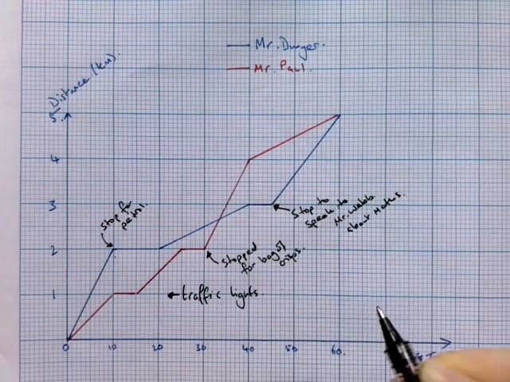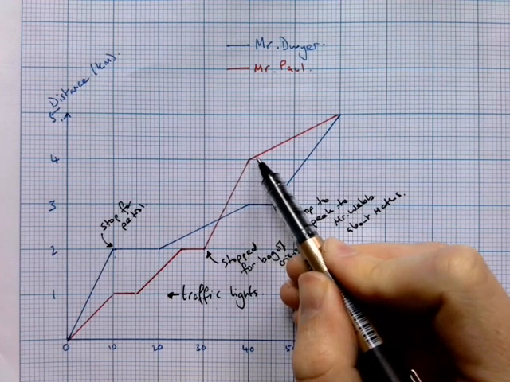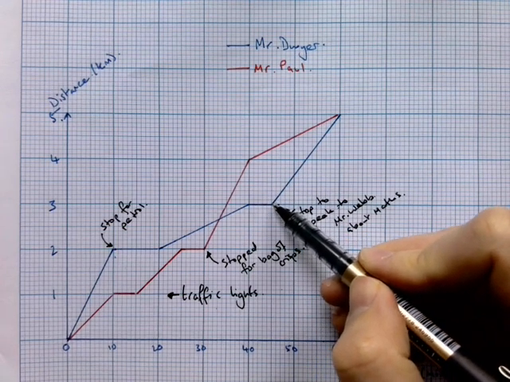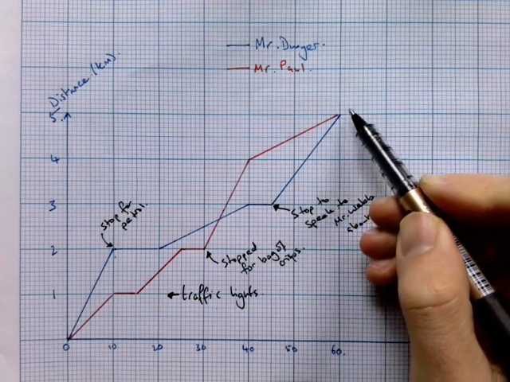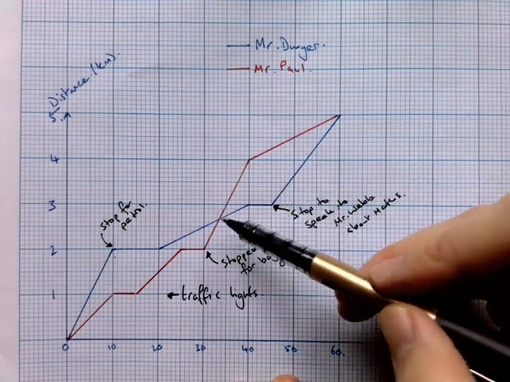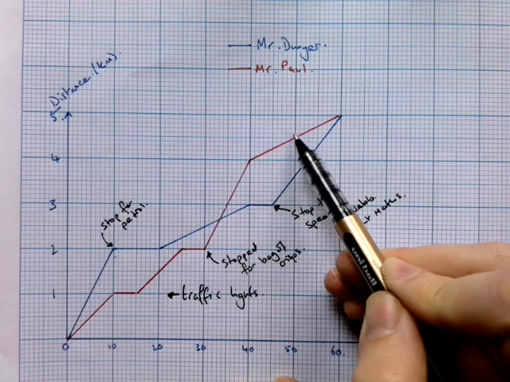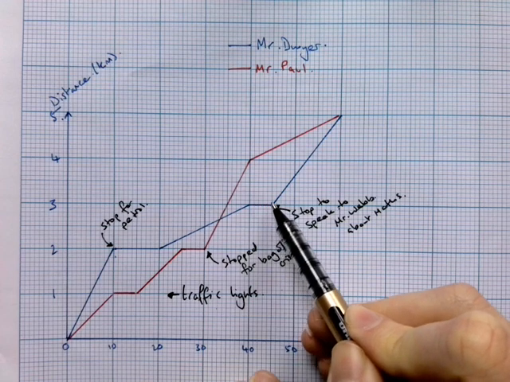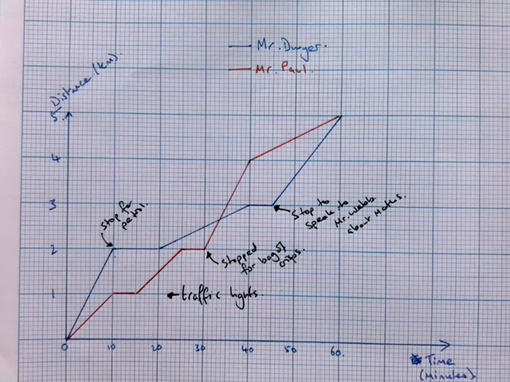Now Mr. Paul was going really quick and he realised maybe he's going a little bit too fast here, so he starts to slow down a little bit, drive a bit safer. And then once I've spoken to Mr. Webb, I've solved my maths problem, so I'm not distracted anymore, and I can carry on driving as normal. So you can see that there are parts of the journey where people are going fast, parts where people are going slower, and parts where people aren't moving at all, where they're stationary.